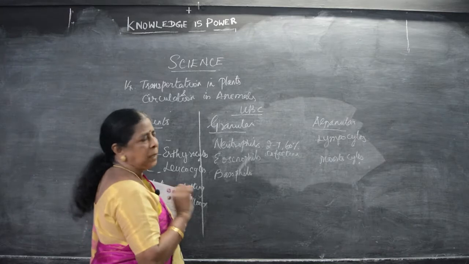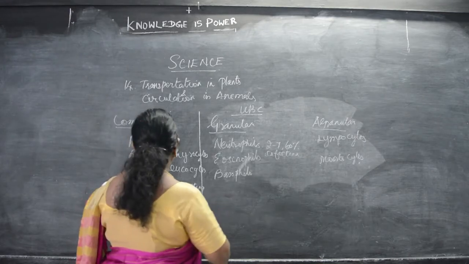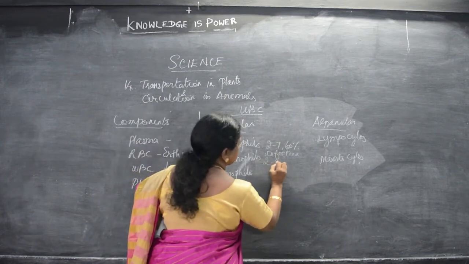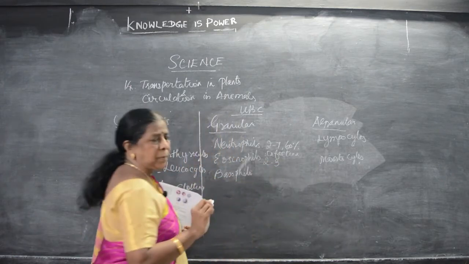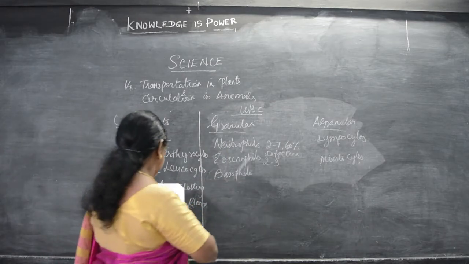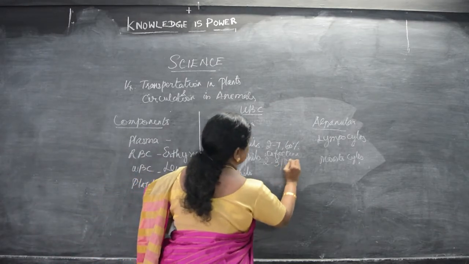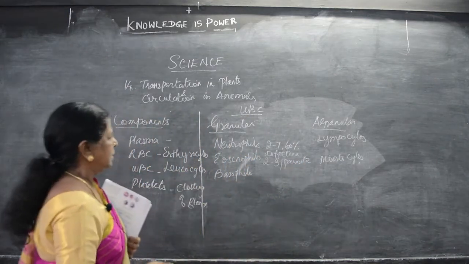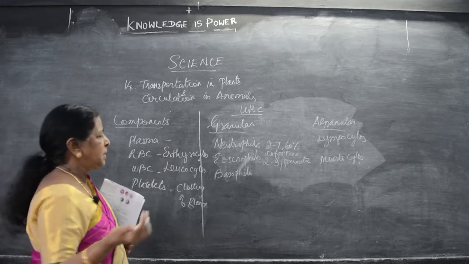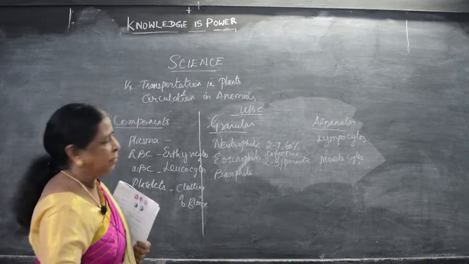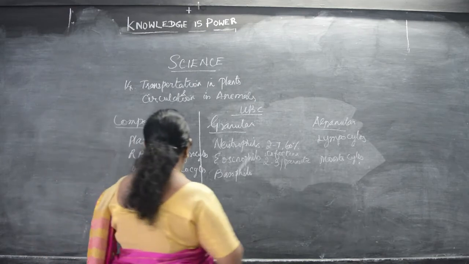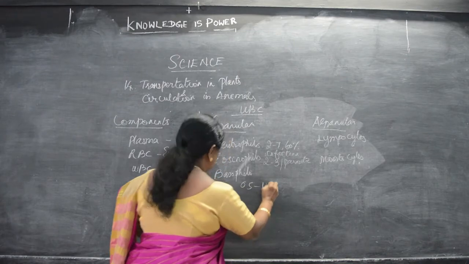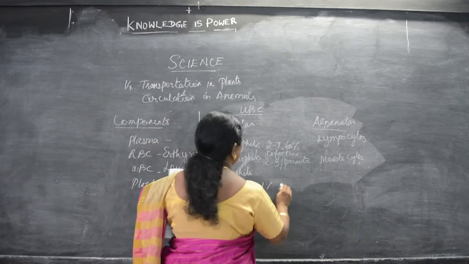What is the function of it? To help at the time of infection. Eosinophils are bilobed. Only 2 to 3%. In a blood test, they will say this is the level it should be, it should not be above that. It helps in parasitic conditions. Colds come more often due to this only, because people are exposed to cold. This is because of eosinophils. If the number is higher, it will create disease. And basophils are 0.5 to 1% only. It helps in inflammation.